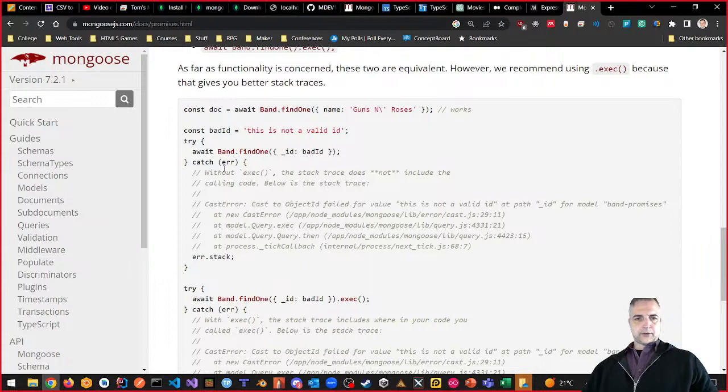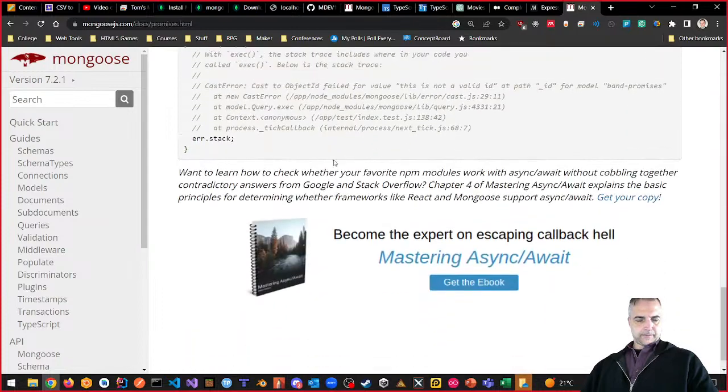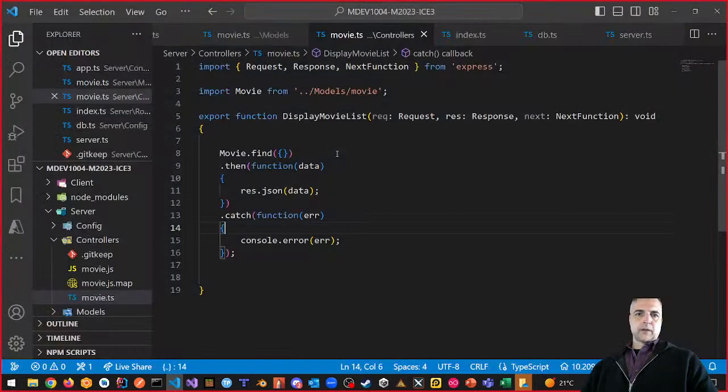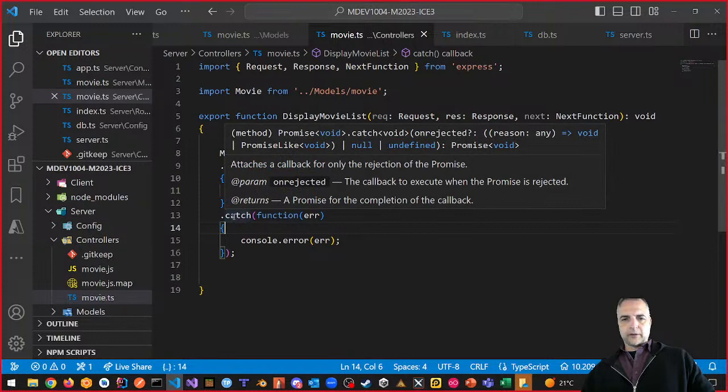There's the catch. So catch, instead of a function, we catch an error. So wait, find one, and then do a catch. We do a try catch like that. Okay. Interesting. So I'm not quite using this right. I'm going to do a little bit more research on this one, but this clearly works. I just want to make sure I get the catch properly.